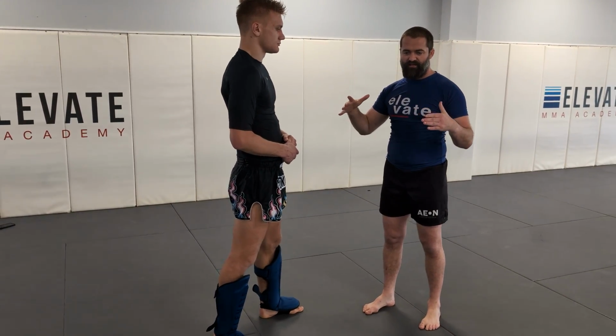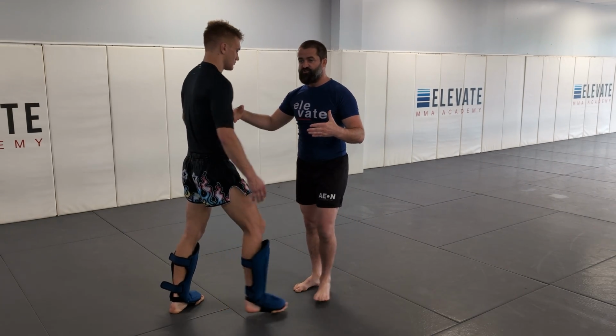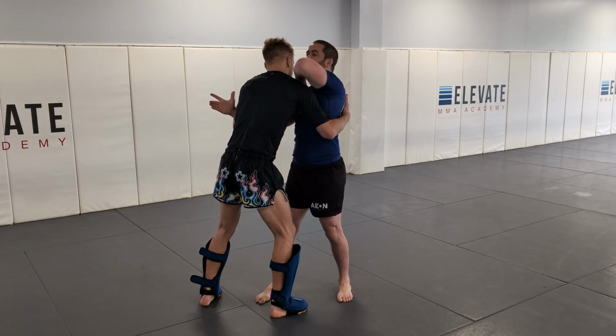All right, so looking at some over-under clinch stuff that I picked up from Caleb, some really good ideas, and you can use this in Muay Thai, you can use this in MMA, but you can transition it over to grappling very easily. So when we're in this over-under position, both of us have this arm free as the overhook to sneak in for an elbow.